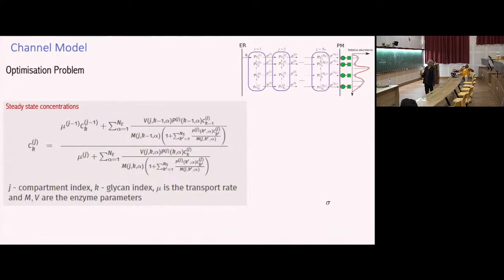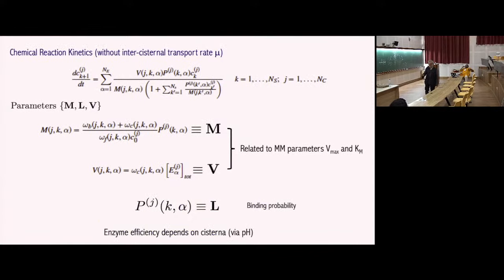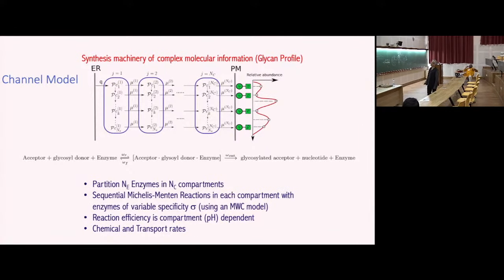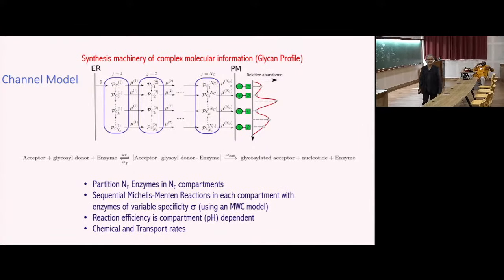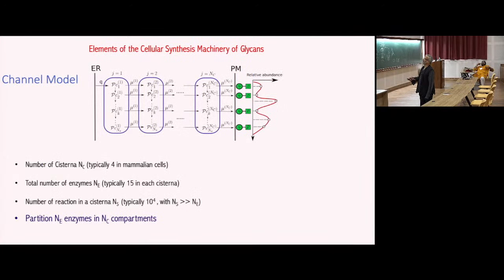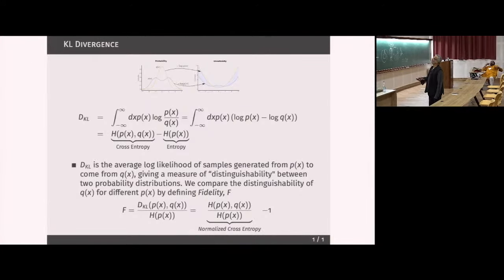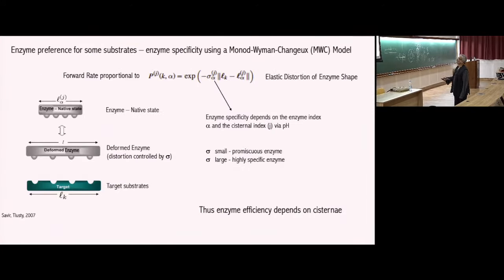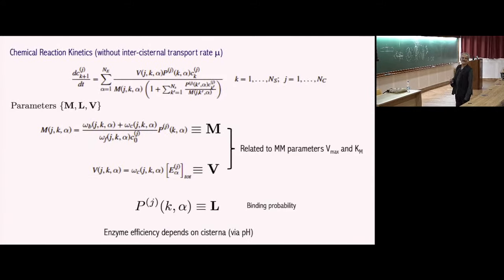This one? Sorry. Yeah. So if I look at just one compartment. Yeah. The equation for the CK. Oh, yeah, yeah. Which one? No, sorry. I'm doing something wrong. Forward. Yeah. This one?